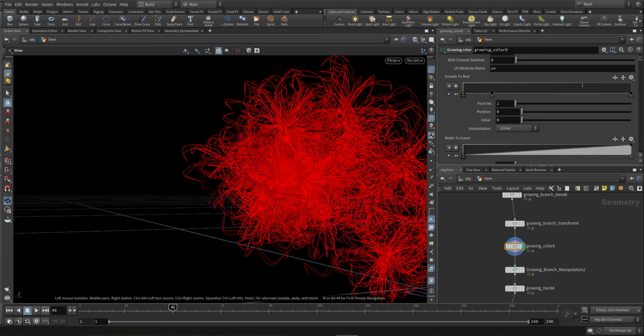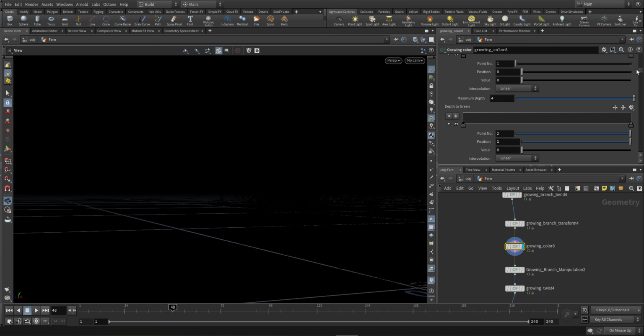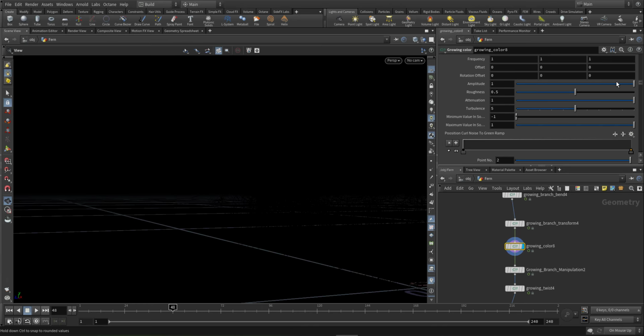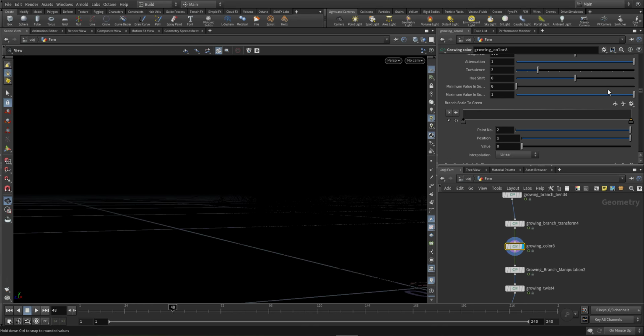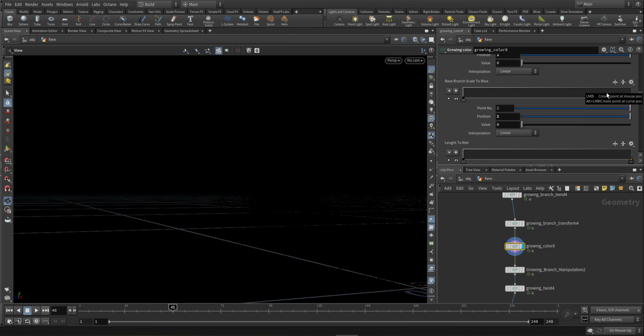So this should be 0. And I need to have this base branch scale to blue.